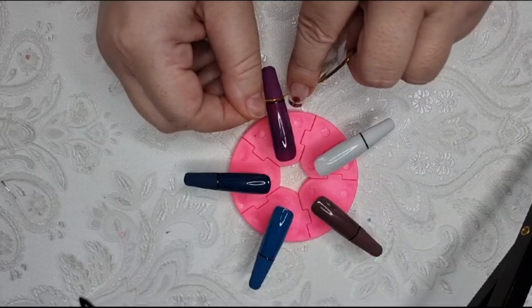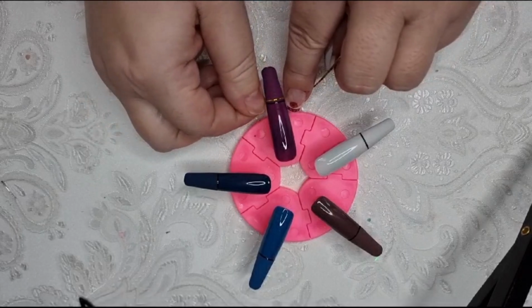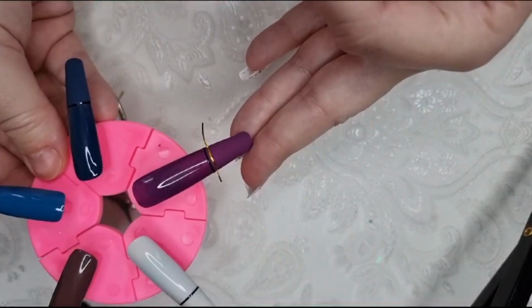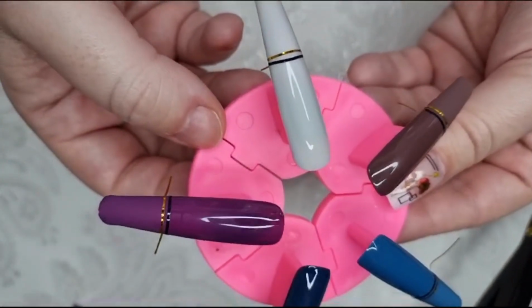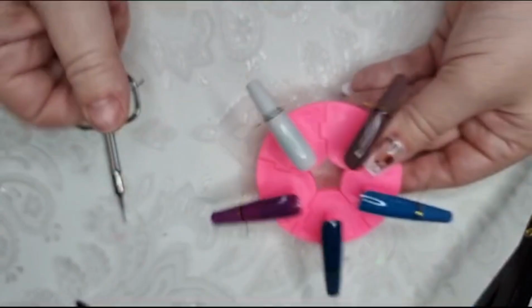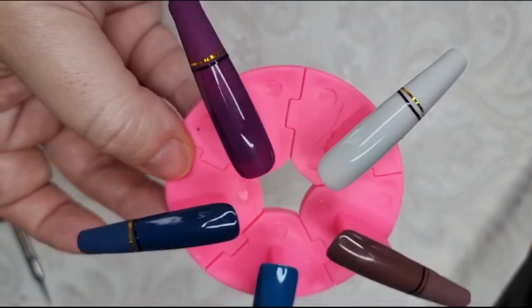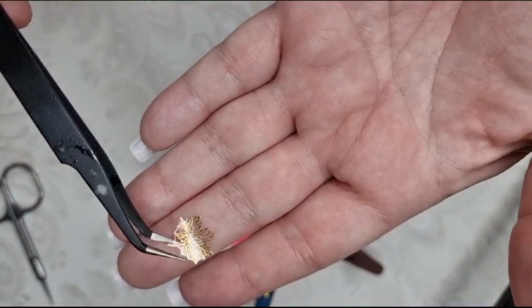So I'll just show you with this one. So you're going in like that. This is the matte section as well, by the way, so that it's sticking out both ends, and then just snipping like that. So I'm going to do that on all. So you end up with something like this, and then again, just lifting up the sides, I'm going to snip all the way around. So then you end up with something like this. So you've got your black line, and then the gold just sort of gives it that little bounce of light. And I'm going to do some gold leaves, so it sort of ties in with that as well.